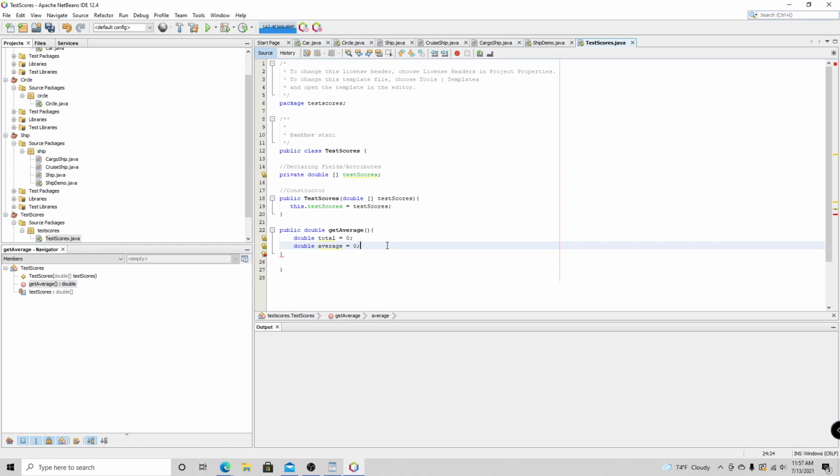Now, next thing you read is that you need to have a method that throws an exception. So how do you declare a method that throws an exception? Really simple. You go back to the signature, the method signature, the top line, right? And you say throws illegal argument exception.